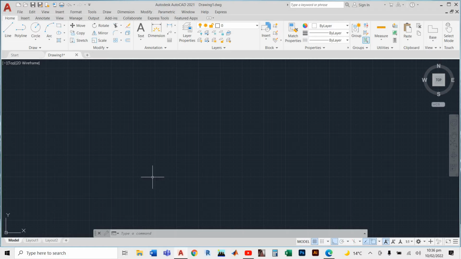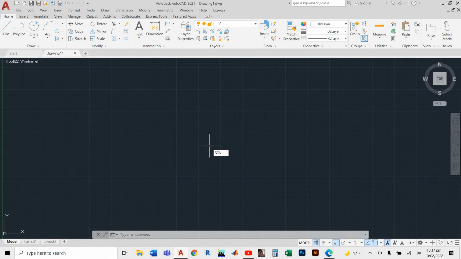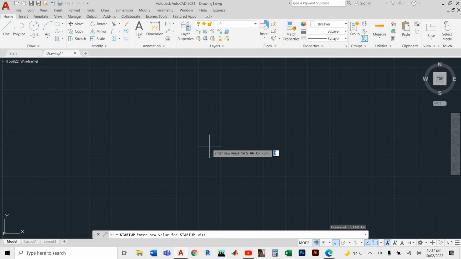I want to determine the unit and limit just once, and it will work in all our projects, and every time I open my AutoCAD it will work. My unit will be the same and my limit will be the same. We have a command in here. This command is called startup. Just type startup and enter.